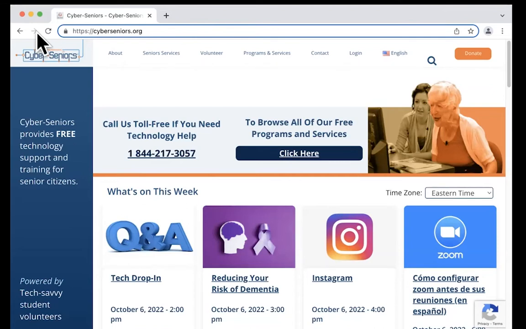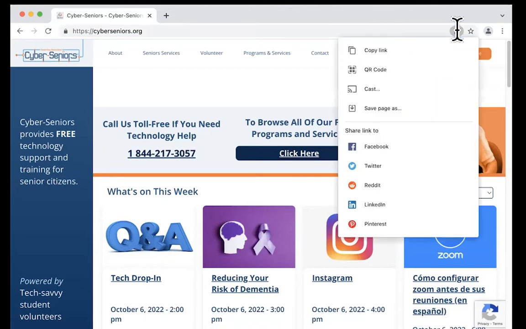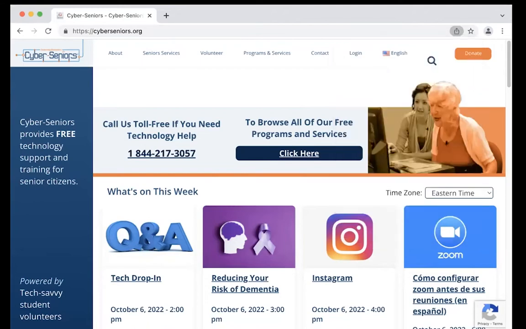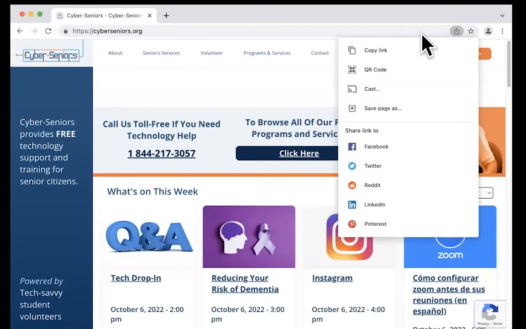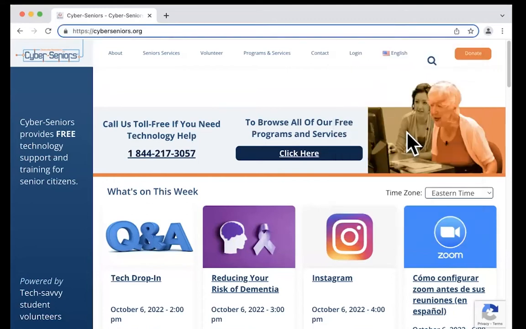Now, if you go over further to the right, you'll next see this little box with an arrow sticking out of it. This is a share button, and it allows you to share the link. Of course, you can just copy and paste it, but it allows you to do things like copy the link, create a QR code about it, save the page and stuff like that. So you can do all these different things from here about saving it or sharing it to different social platforms. It's not something that you really might use that often unless you're trying to quickly copy a link to send it to someone in an email or something so they can see a website. You can do it right from there.